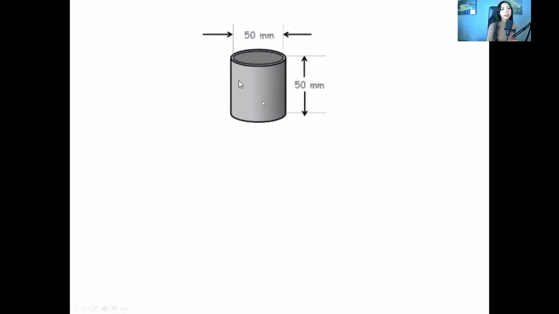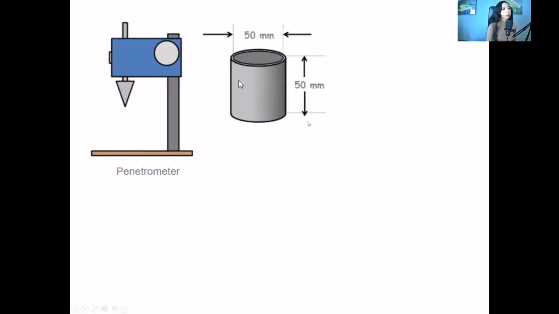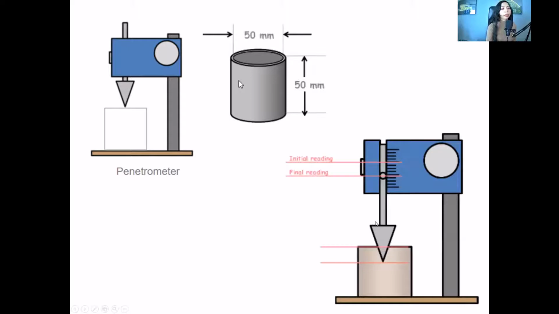And then, mayroon tayong tinatawag na cone penetrometer. So, ang mangyayari sa kanya, this is a section view of the cone penetrometer. Meron kang cone, parang nandun sa may shaft. And then, itong cylinder natin na 50 by 50, ilalagay natin dito sa ilalim. So, ang magiging setup niya is something like this. Okay, so meron kang penetrometer, tapos itong may cone, ito yung mahuhulog via free fall.